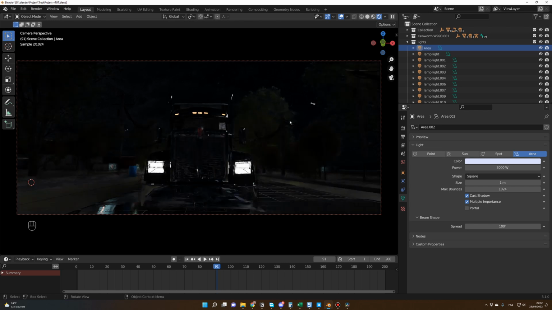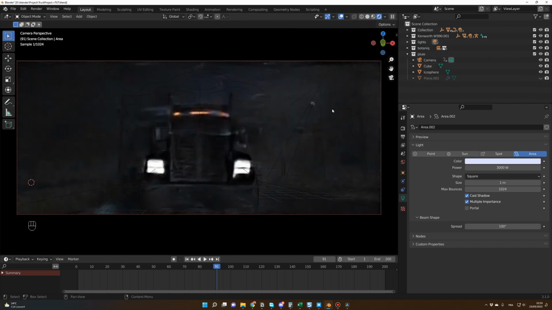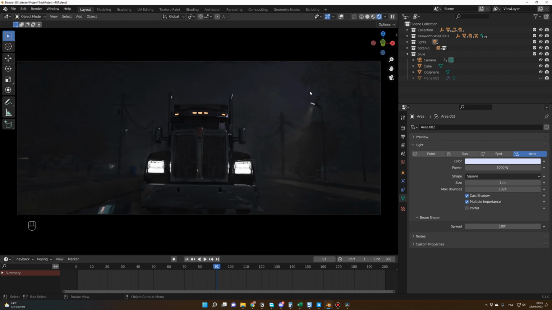And as you can see, this light is giving details in the trees. And because it's only on this side, those trees have no details, but it's giving some contrast in the scene. And it is exactly what I wanted for this animation. Because now, if I add the fog, as you can see, the result is beautiful.